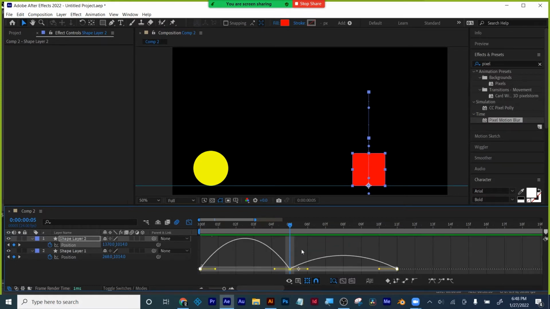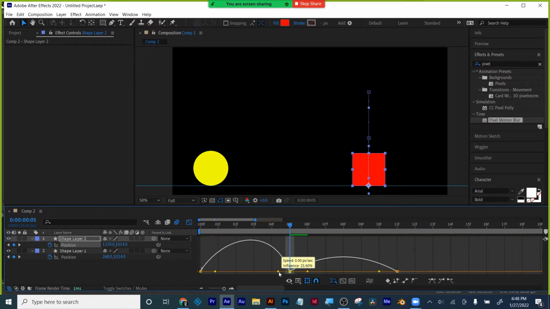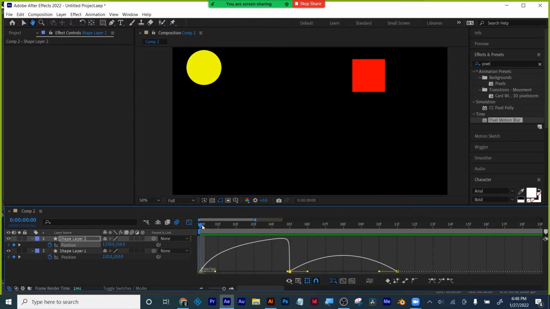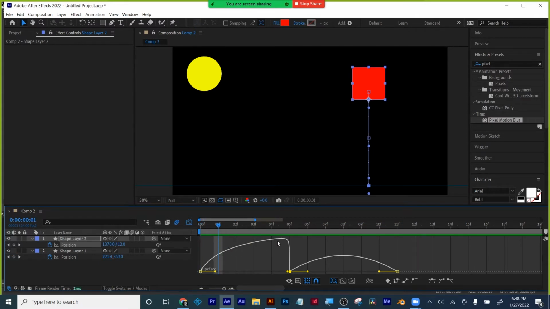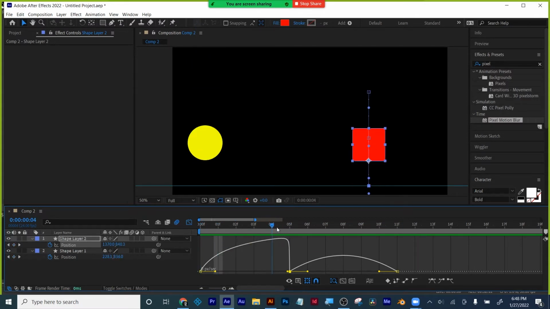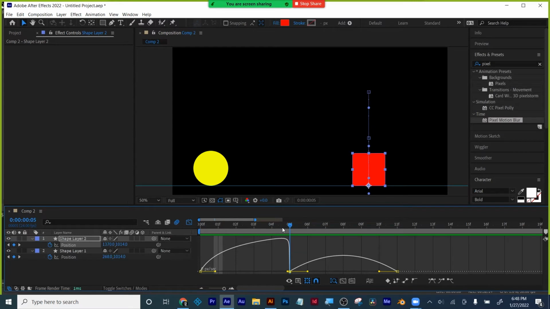Oops, I had all my keyframes still selected, so let's select just that one and drag, and then start holding down shift so it's going faster into the down. See that? The more it falls, the faster it's getting until it's at its fastest point just before it hits the ground. Does that part make sense?